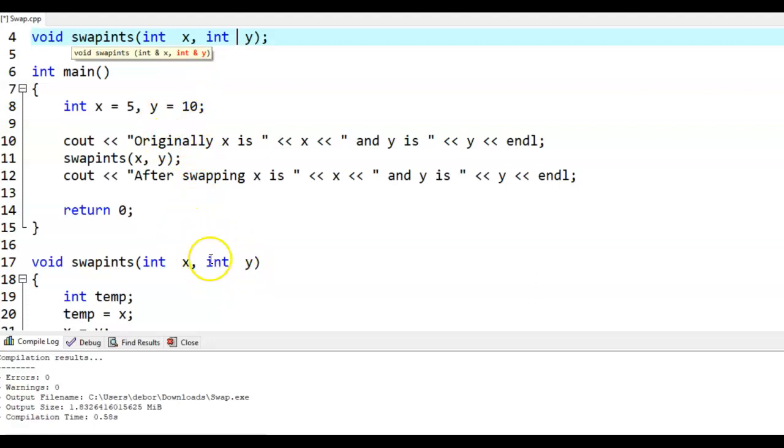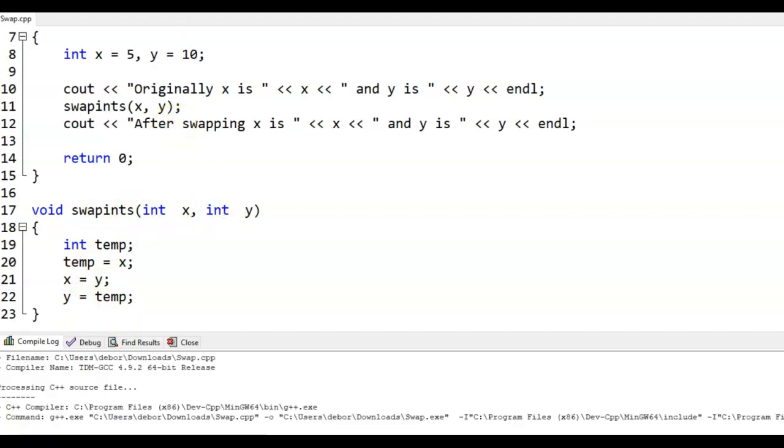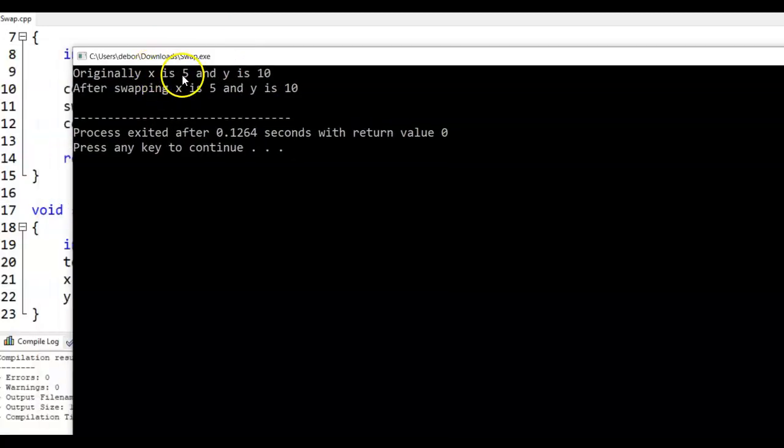It'll pass the 10 into here. It'll go through all of this, and it will change x and y, but when the function leaves, they don't go back to main. There's no ampersand. So if I run it like this, it still runs, but you'll see here x is 5 and y is 10, and x is 5 and y is 10.